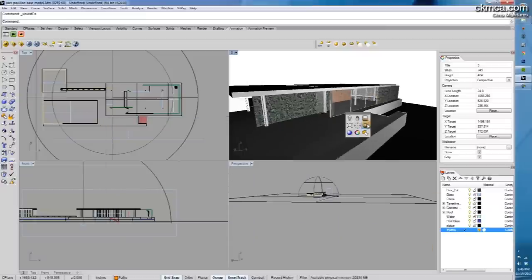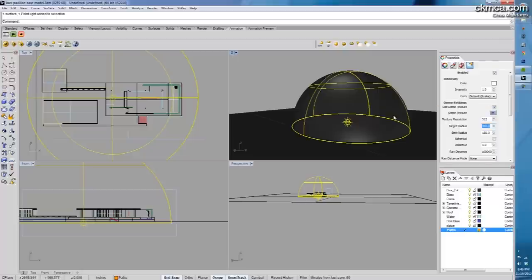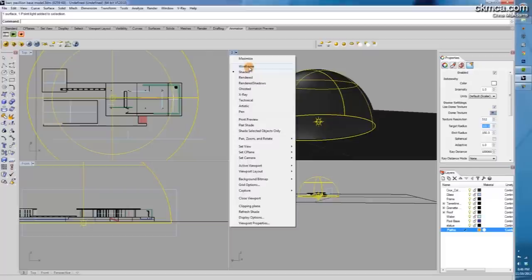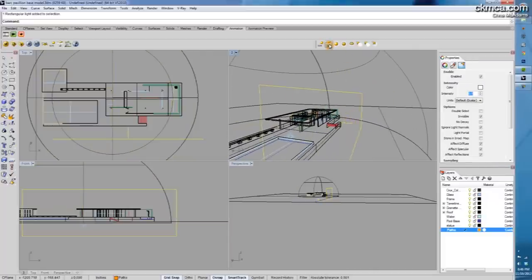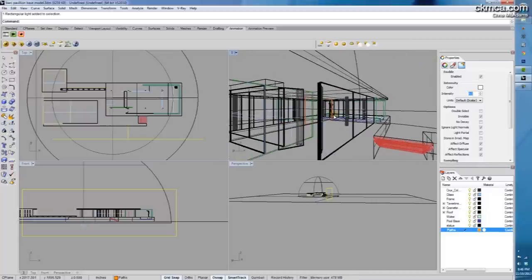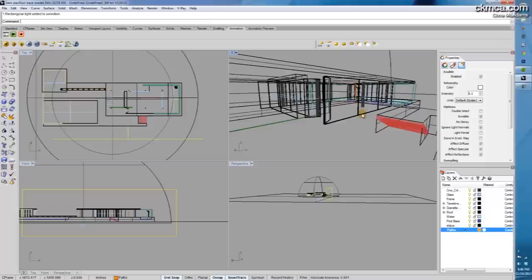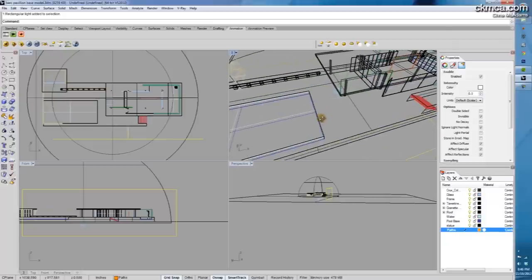The next thing I've done, let's go back to just shaded mode, is I put in a dome light here and used an HDRI material. Again, if you're unfamiliar with HDRI lighting, you can link to the tutorial here. Let's go to wireframe. The third part I put in was just this planar light, which is this rectangular light here. And it's just shining in from the side. I needed enough light on the interior through the glass that it illuminates the inside of the scene. But you can see here the intensity is set really, really low. It's only 0.5. And we're going to cover the reason for that in the camera settings when we get to that. But let's get back to the animation and actually creating something.